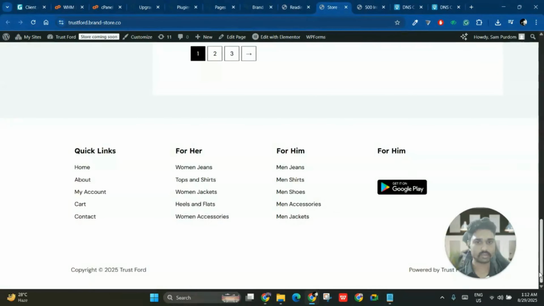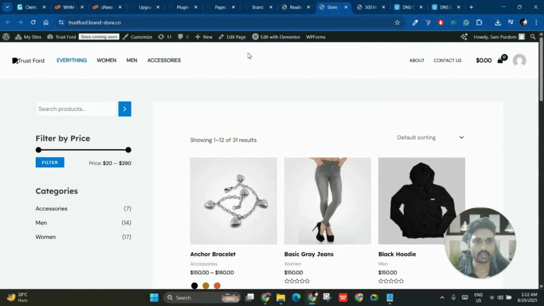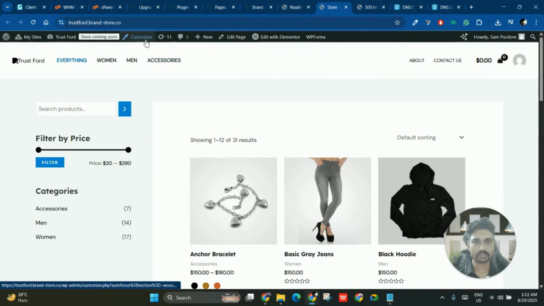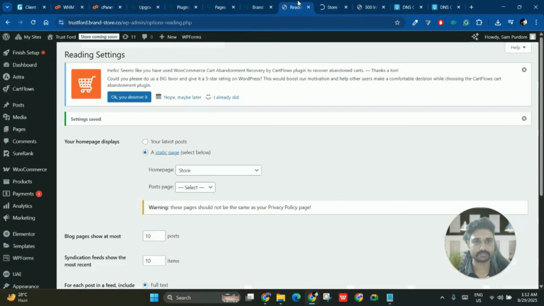We have to do some minor adjustments, like the header. This header and this header don't look the same. So let me go to the customize. I'm clicking customize.